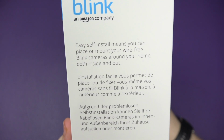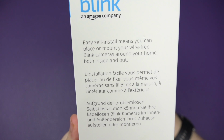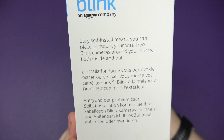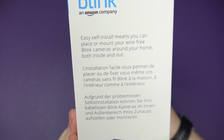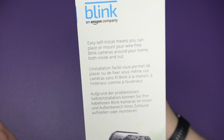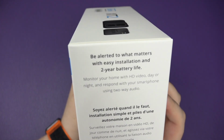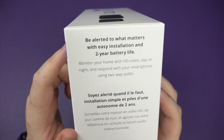On this side here is easy self-install, which means you can place or mount your wire-free Blink cameras around your home, both inside and out. Now I'll say something, if I can install these, anybody can install these. Trust me on that one. And on this side, as you see there, yeah, 2 years, etc. But anyway, let's see what we get inside there.